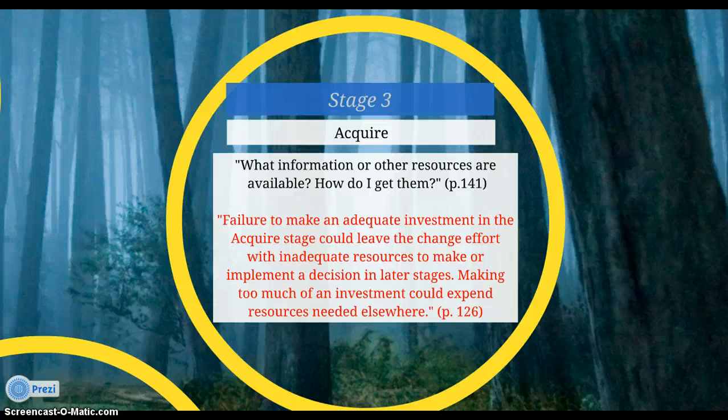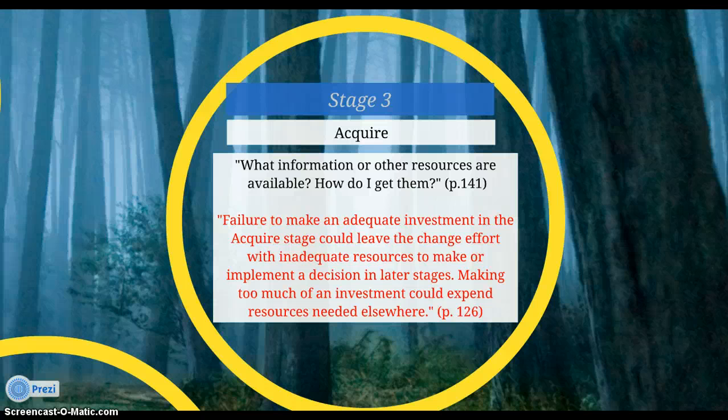Stage 3. Acquire. The authors subtitle this stage as Seeking and Finding Relevant Resources. There are 7 purposes for acquiring resources in supportive change: diagnosis, awareness, evaluation before trial, trial, evaluation after trial, installation, and maintenance. Resources for diagnosis help the change agent investigate the problems, while the awareness resources help the change agent identify the range of potential solutions that are available.